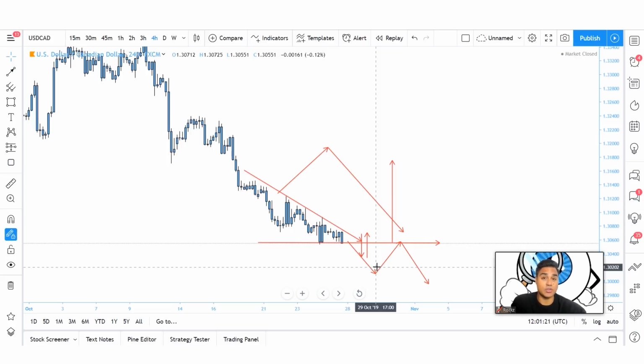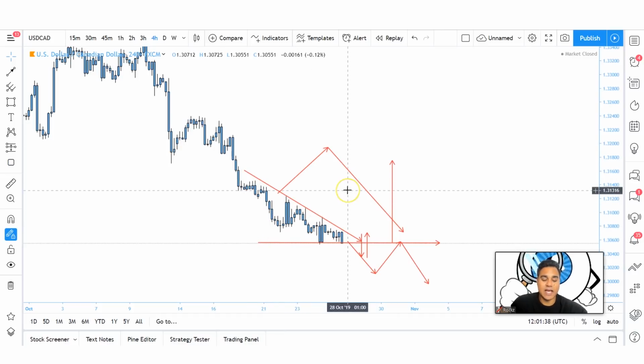Looks like it's starting to form a consolidation. I'll be looking to see how this price action reacts at this major level low. See if we have any breakouts or break back into structures. And then to see if we have any retests for continuations. For now, just be wary of USD CAD and let's see what happens.